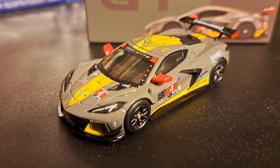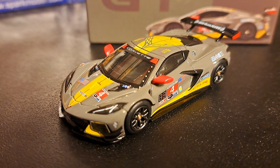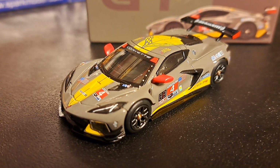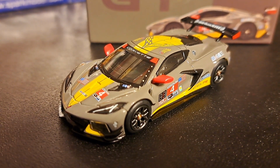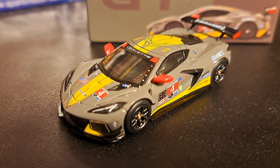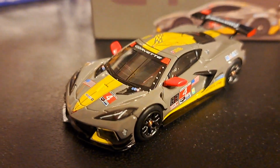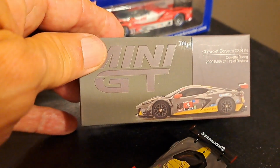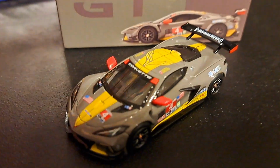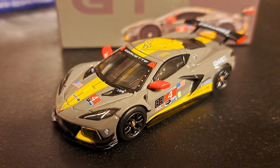In this episode, we're going to take a look at a 1/64 scale Corvette C8.R made by Mini GT. Now folks, these are die-cast cars, very sturdy, very inexpensive, 10-15 bucks, doesn't cost a whole lot. They come sold in blister packs. I think their original intention was retail. And after you've broken through that, all you basically have left is this little box that you see right there. It's good for a storage box, but not much else. However, the cars are nice and they're very affordable.